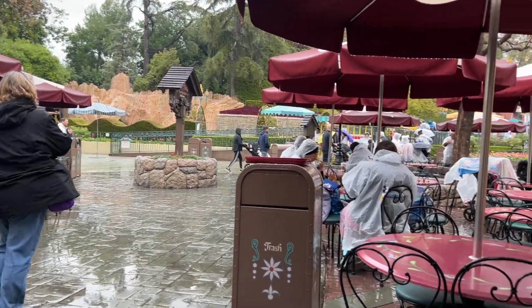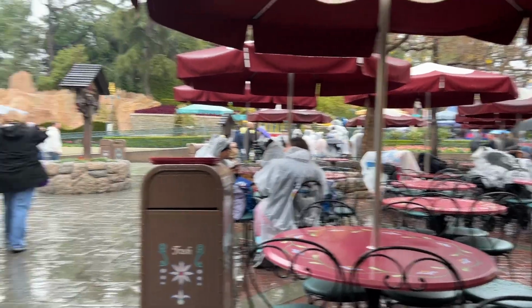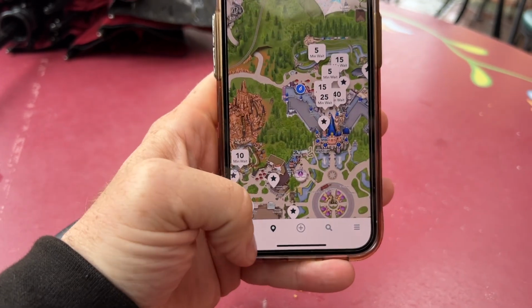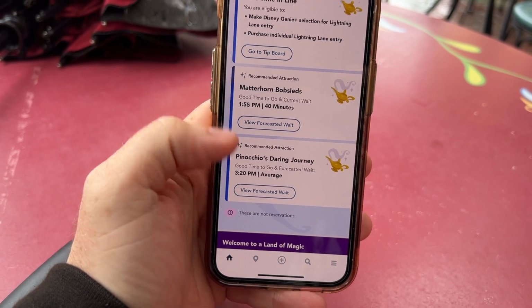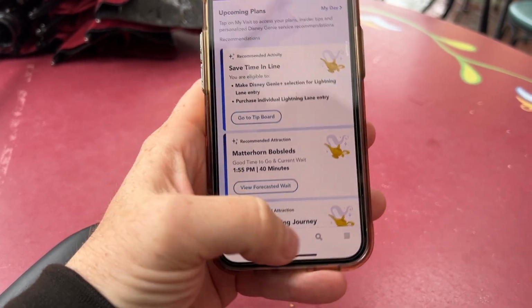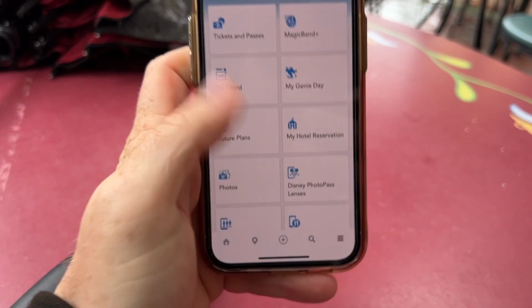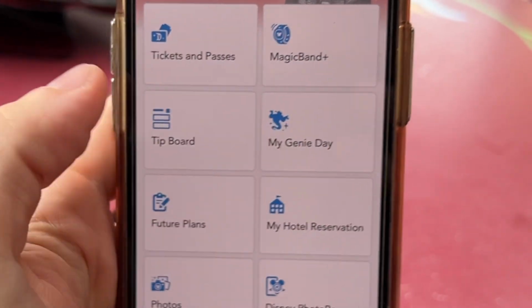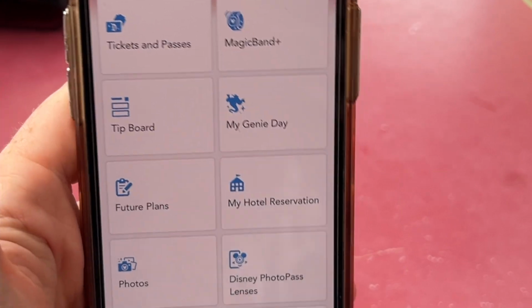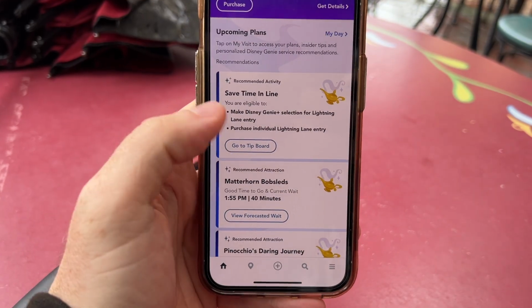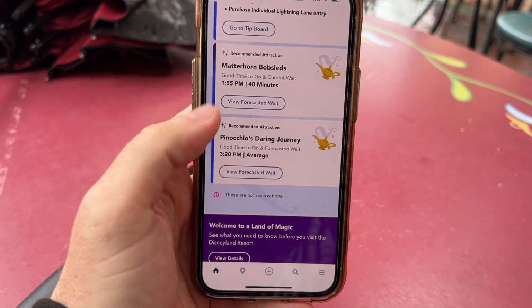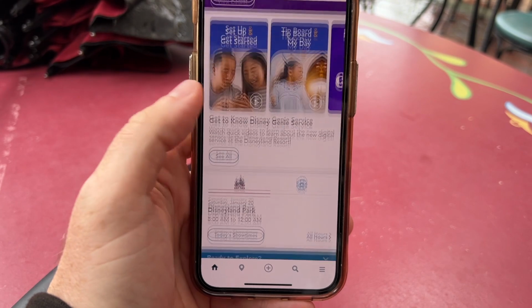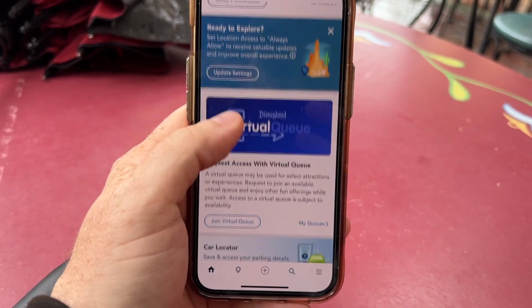While we're seated here at Red Rose, and there are some other umbrellas around, not completely filled up, so I feel like we're not taking somebody's seat in the rain here, let's go ahead and talk more about the app. When you get here, it's going to show you a whole bunch of different things. I set up my day, and to do that I actually had to go over here to my Genie day, and I set that up primarily because we got Genie Plus today, and that's why you're seeing some extra recommendations here. Recommended attraction. If you don't set up your day, that's not going to appear there. It's also a little bit too late on in the day, I think.